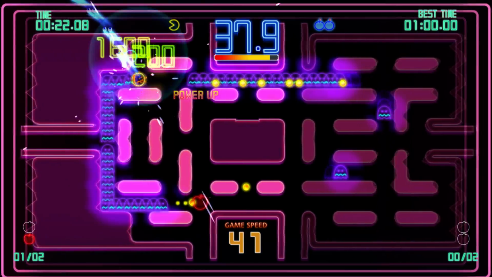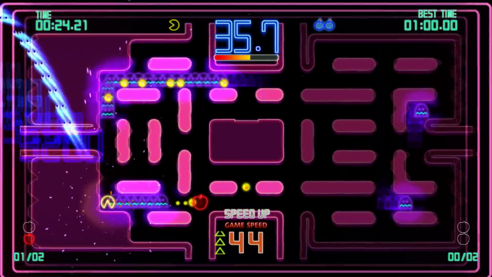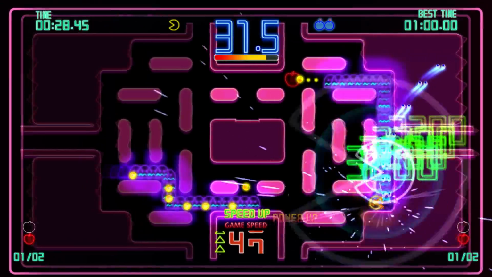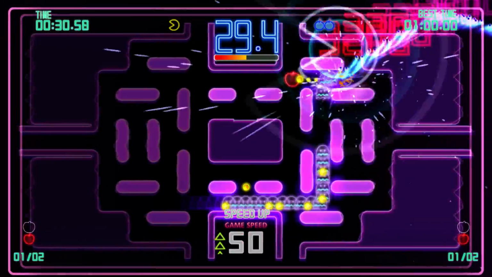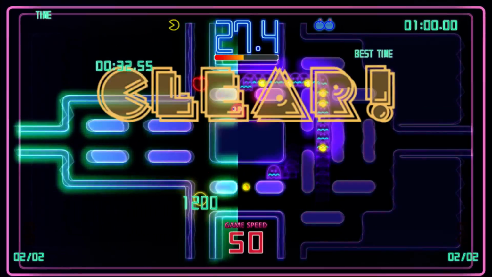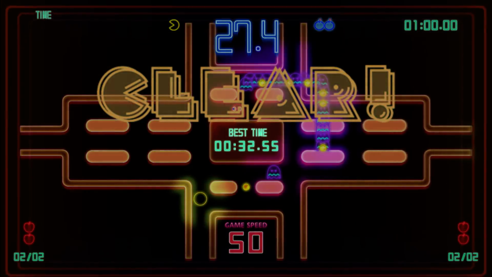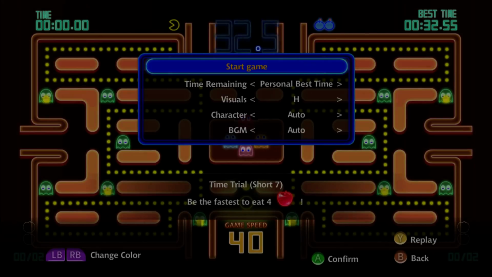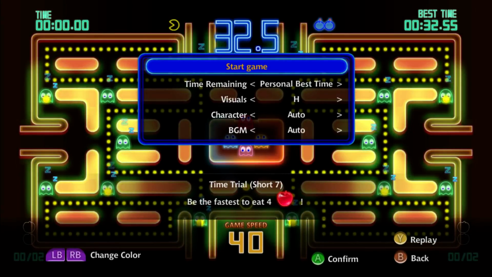Here we go. And you learn to love that sound, as you get the maximum of 3,200 score for each ghost. And eventually, I think you might even get an extra life in some modes for eating enough ghosts. But you learn to love that, just chomping on ghosts non-stop.